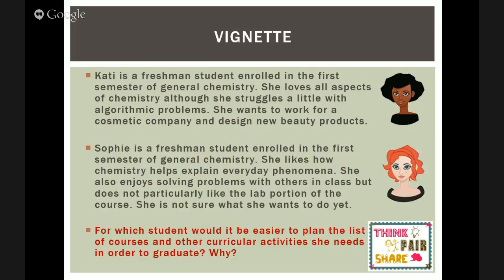But yeah, so you got the idea, right? So Katie, the main thing she has that will help you if you're an advisor, and we probably all had some students like that in our offices, right? They come, they have a clear goal in mind, and then you can just stick your recipe on this is the course you need to take, and this is the extracurricular activities you need to have, and it's easy to advise. But then you also have seen students where they're like, I like math, I like physics, I like biology, I like chemistry, I'm good at everything, and I don't really know what to do. And that's much harder. It's much harder for us to advise those students, right?